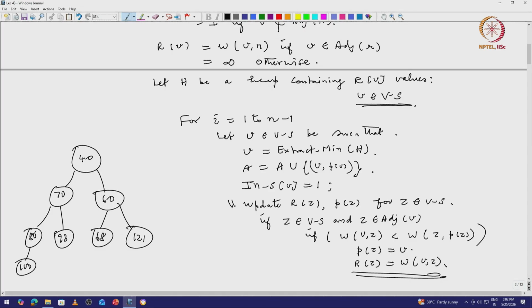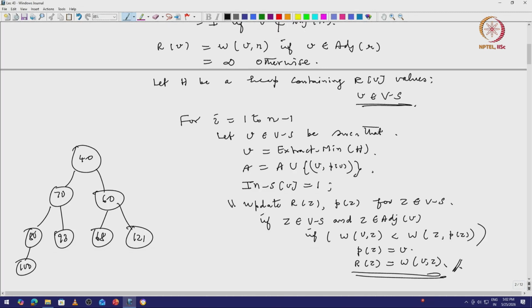So you have a heap like this. This is where the values are. Now you have to update R of Z. What is the earlier value of R of Z? Earlier value of R of Z is weight of Z P Z.